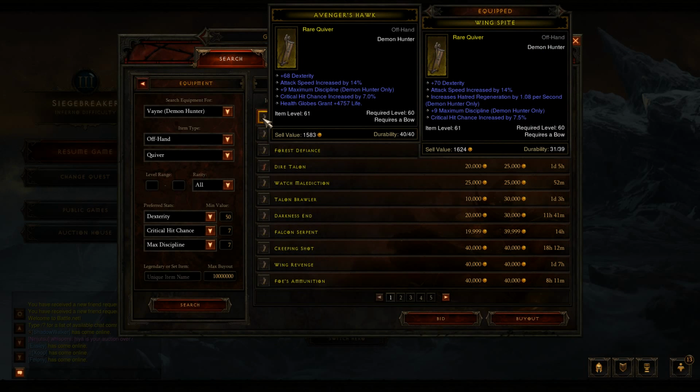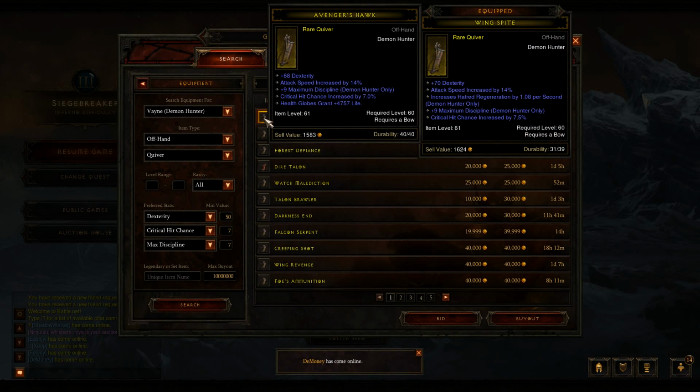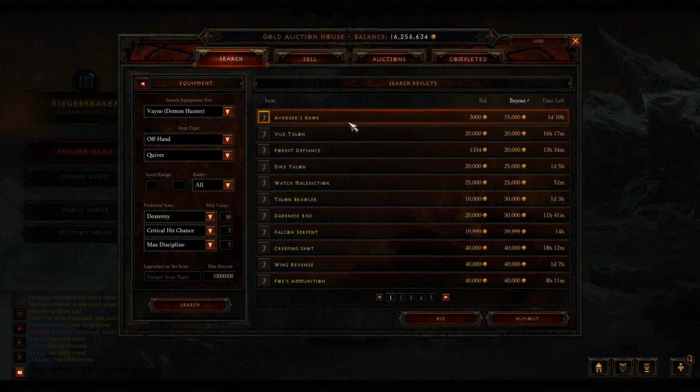So something like this is a very good starting out item for your Demon Hunter. It is very cheap, as you can see on here. It has only 7 crit on it, and it is going to be a decently good quiver. As you can see, my quiver is very similar to this one.